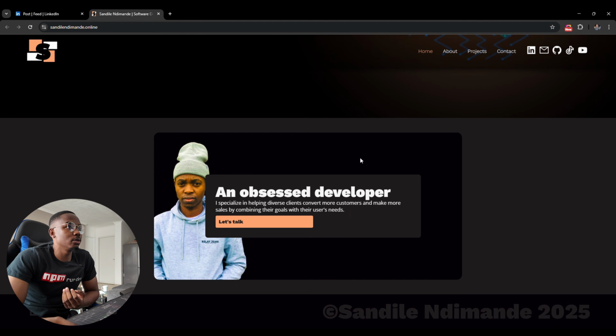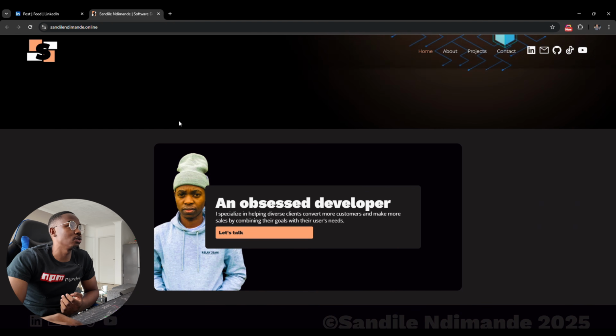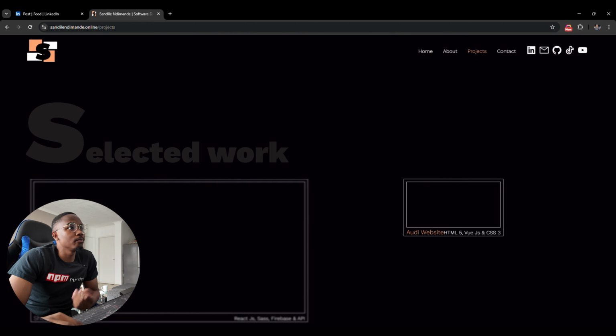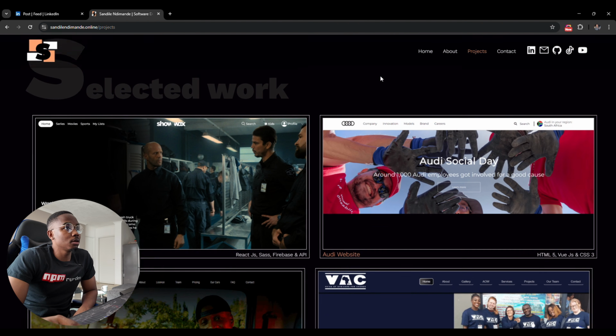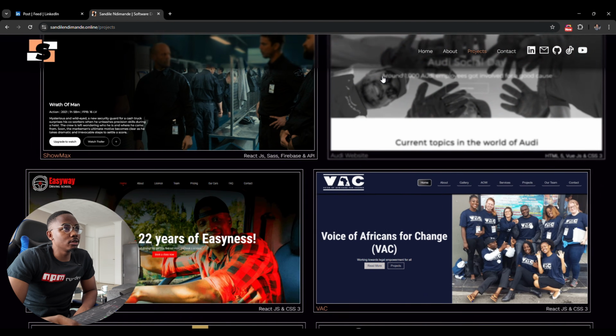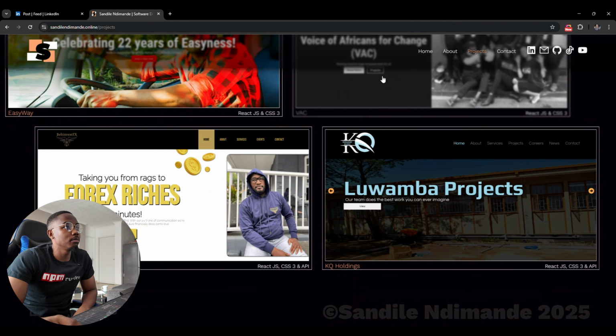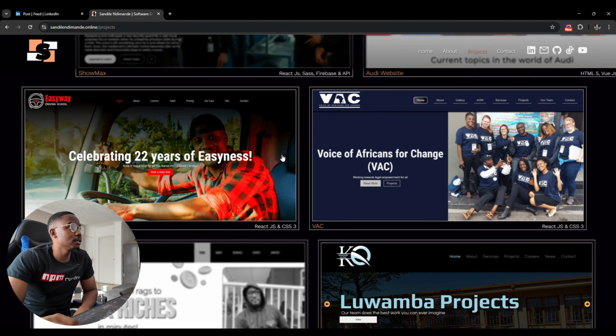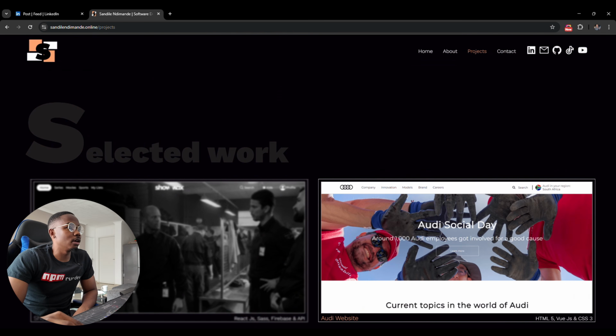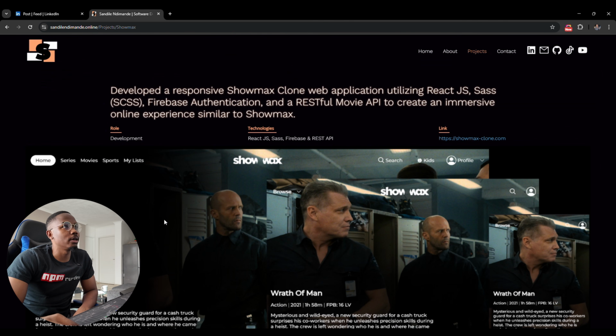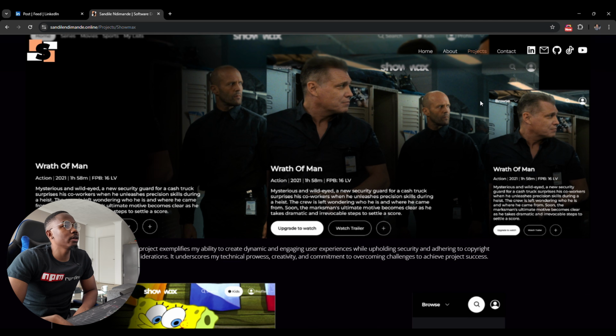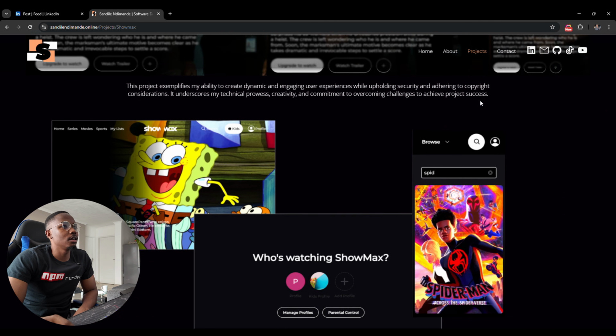So we scroll, you see you're an obsessed developer. Okay, I can't scroll, so that means we have to use the C projects. I do the C project. Okay, that's an interesting way of actually showing them. This is pretty clean, I like it. Even the animation has an on blur when you click on this one. Developer responsive utilizing React.js. Okay, this is nice, this is nice.